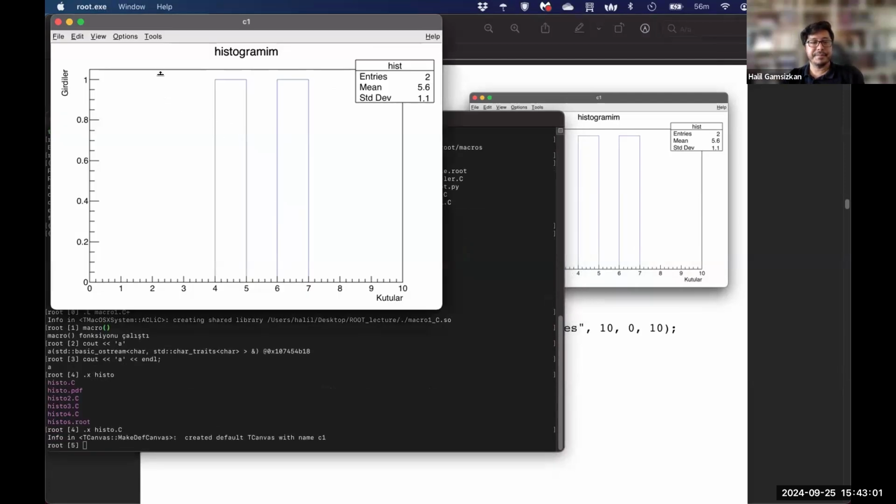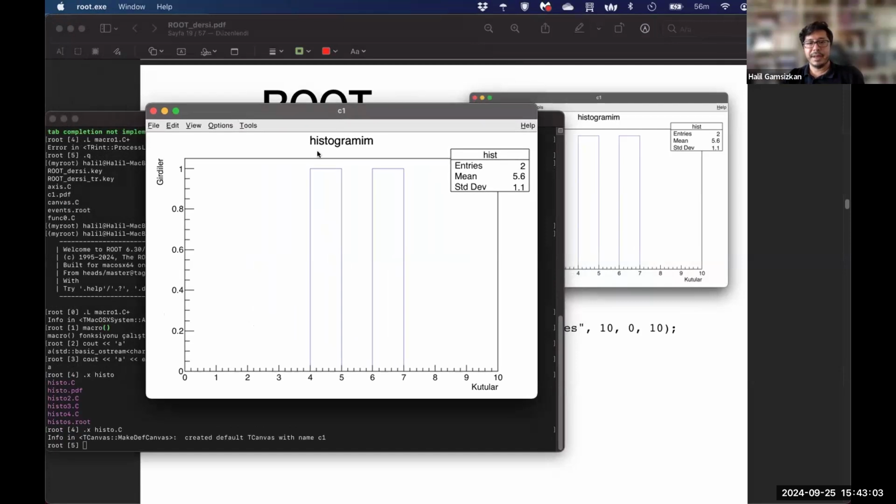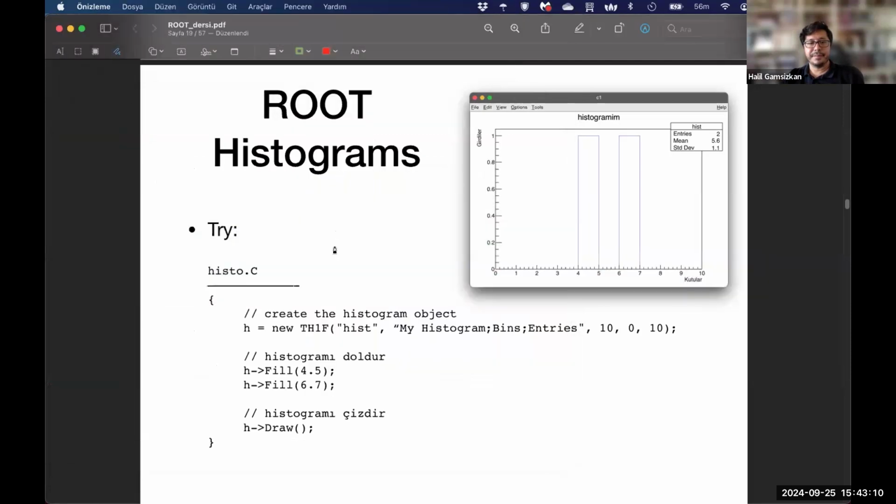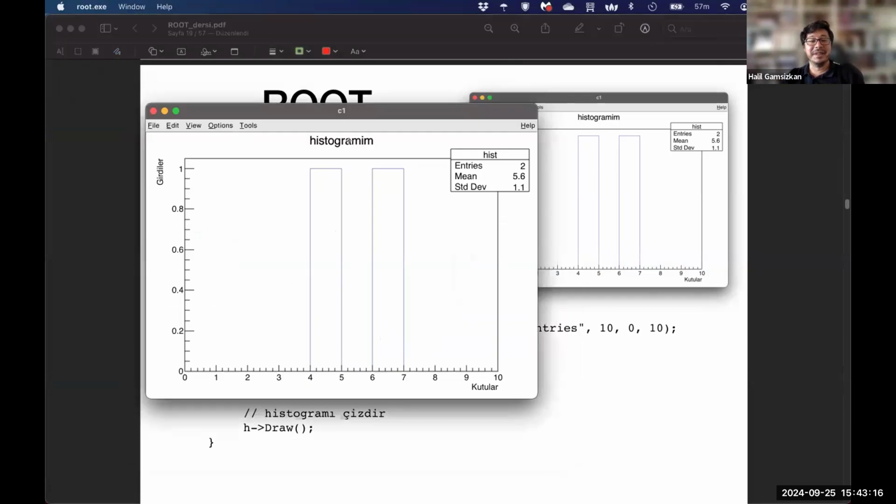Here it is. The histogram, my histogram title. Entries, boxes, and it has 2 entries.